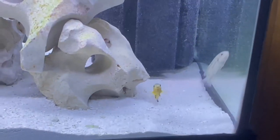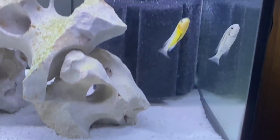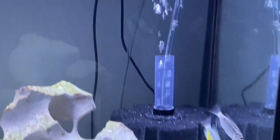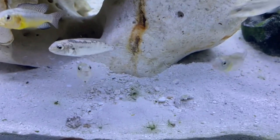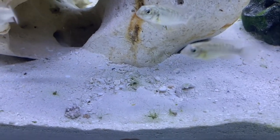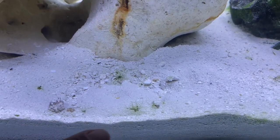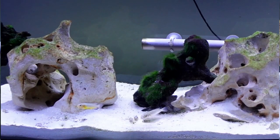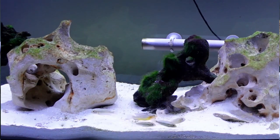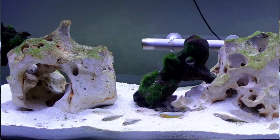Right now you can see the male is in spawning behavior. He's definitely shimmying around trying to get these females interested. Now he's built a nest, and his nest is in the sand. These guys are one of those cichlids that make these perfect circular nests. He will build a nest in the sand, this perfect circle. The female will drop her eggs in the groove of the nest. The male fertilizes them, and then she picks them up, and she'll then brood the eggs in her mouth for the rest of the time. I have actually seen males holding eggs and holding babies too.